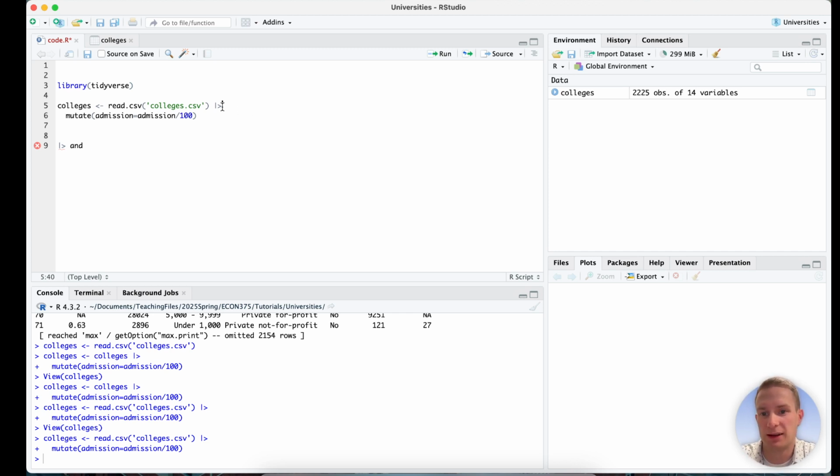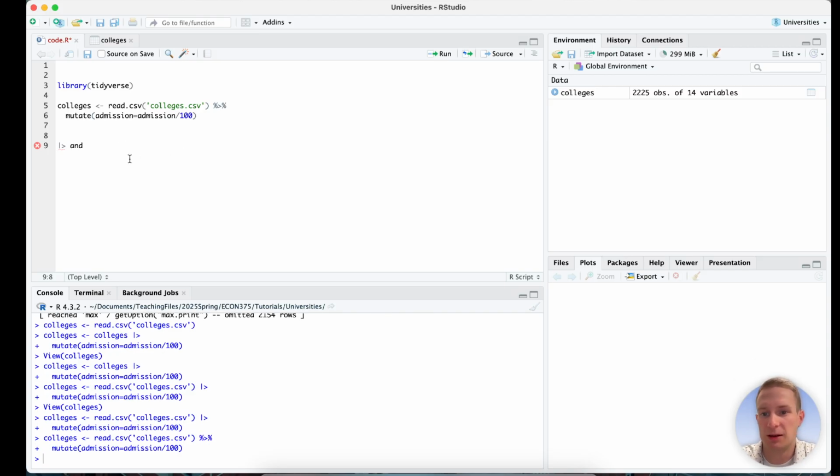If I go back in here and do this, this will also work. No difference. These are both pipes that you can use for coding. So if Claude or ChatGPT gives you the % pipes, you can either code it that way or you can change them to be these ones. Either way is just fine. Okay.